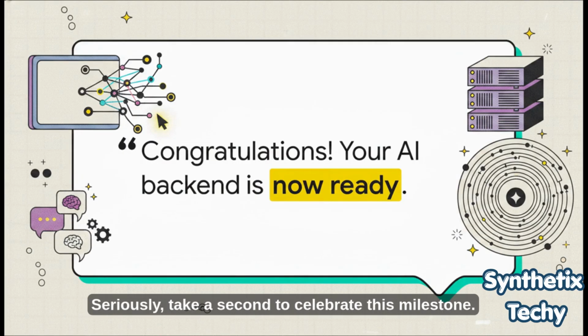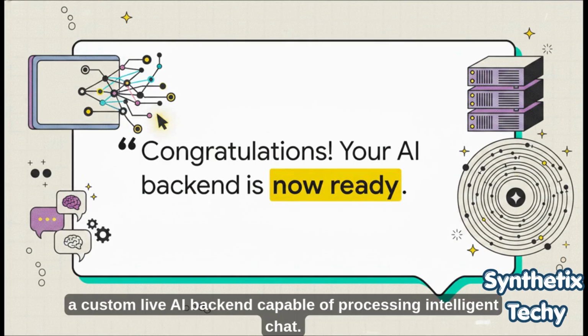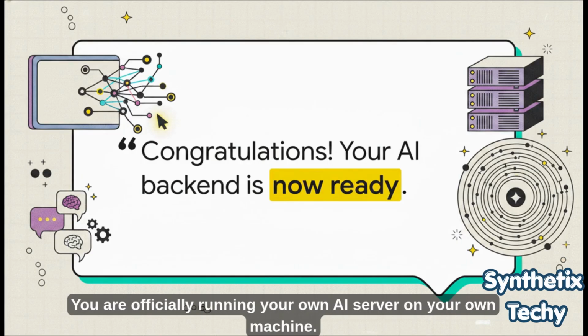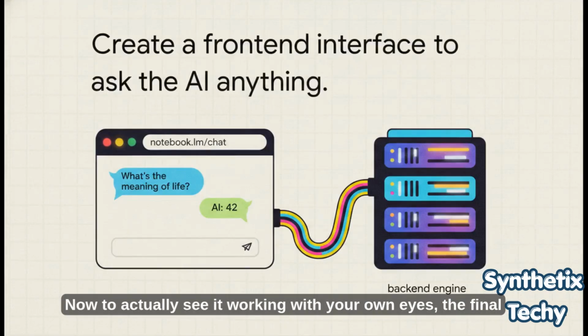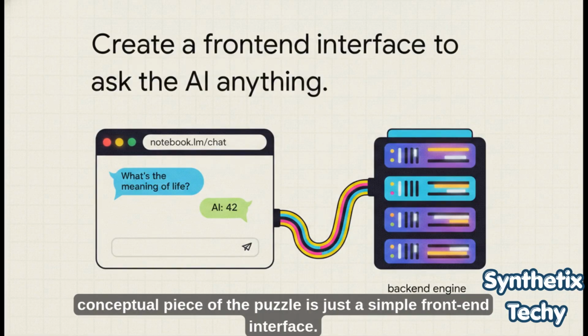Seriously, take a second to celebrate this milestone. You have literally gone from a blank screen to a custom live AI backend capable of processing intelligent chat. You are officially running your own AI server on your own machine. How cool is that? Now, to actually see it working with your own eyes, the final conceptual piece of the puzzle is just a simple front-end interface.